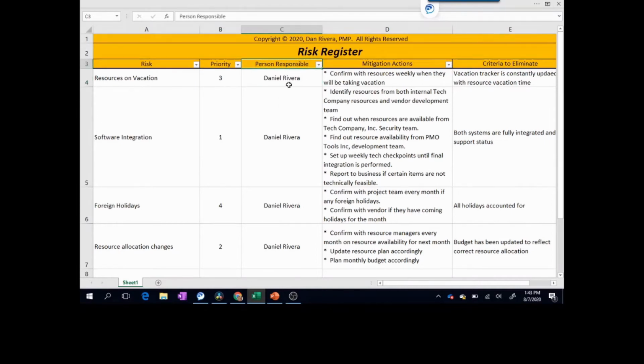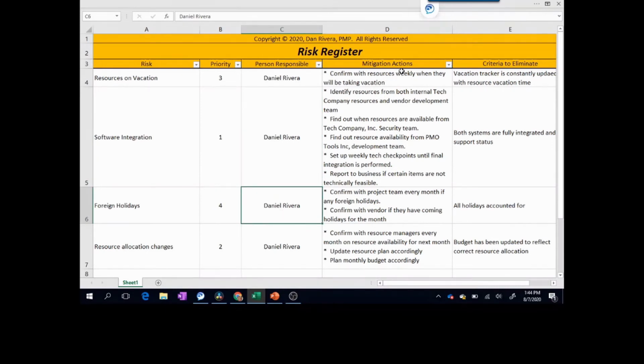The next column here is the person responsible, and this is pretty self-explanatory. This is just the person responsible for this risk category and the actions that they're going to take to mitigate the risk. If you're in a situation where one risk category is going to be handled by multiple persons, and they're mutually exclusive tasks handled by more than one person, I would recommend having those risks separated out so that you can arrive at just one person being responsible. So that's my suggestion on this one.